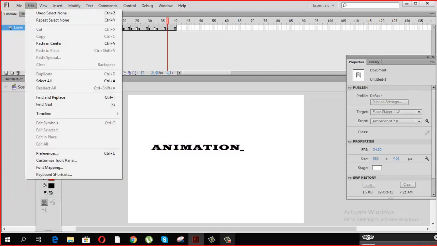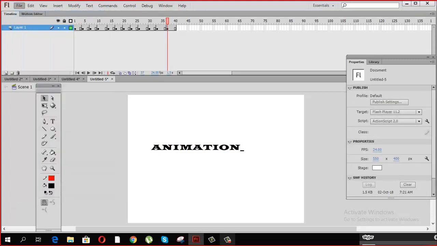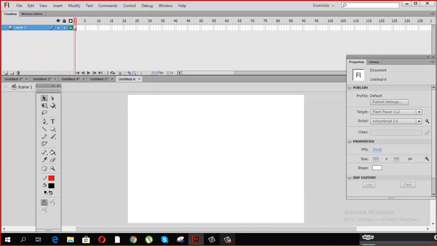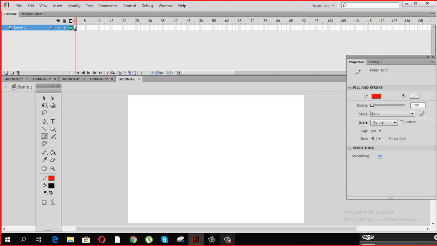Now, next thing we'll discuss is how to make a stickman. For this you will learn onion skinning. I am not going to make a very accurate one because I don't really have a very good mouse today. You really need to have a good mouse. So here you go. See, not good.